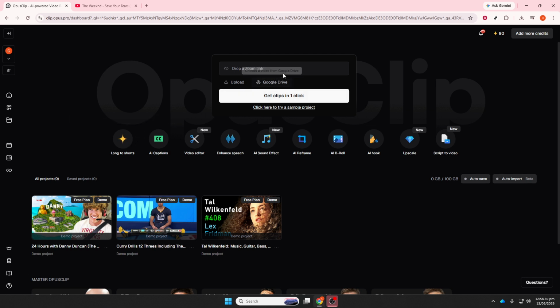After that, generate video ideas using AI. You can use tools like ChatGPT or Gemini to come up with content ideas quickly. A useful prompt would be to ask for 50 viral YouTube Shorts ideas about your topic, such as AI tools for beginners. This helps you build a content list in advance, so you're never stuck wondering what to post next.